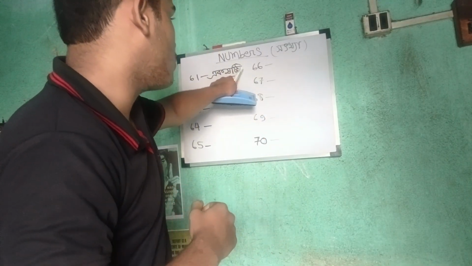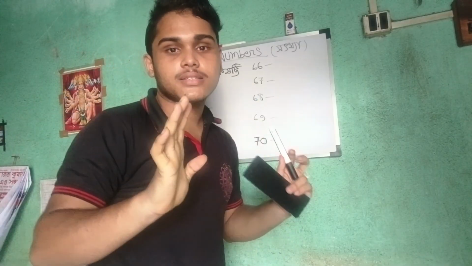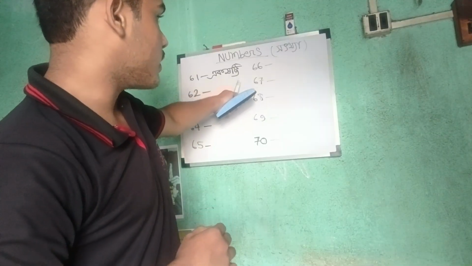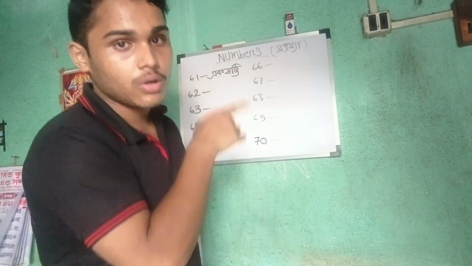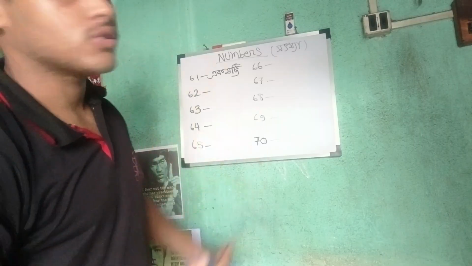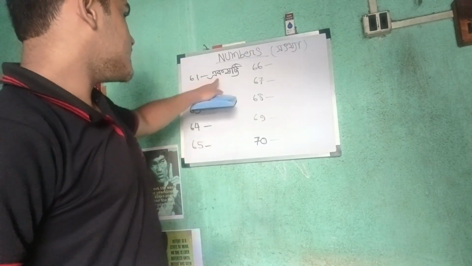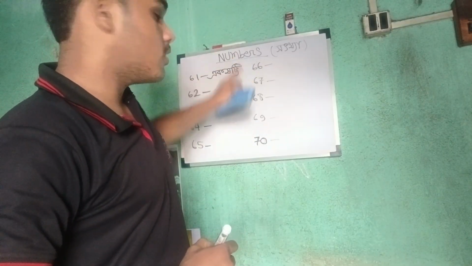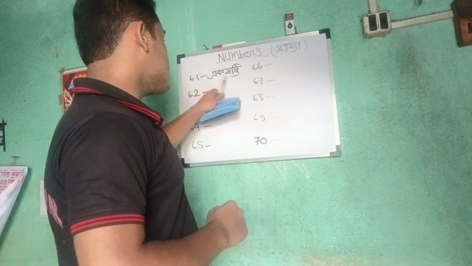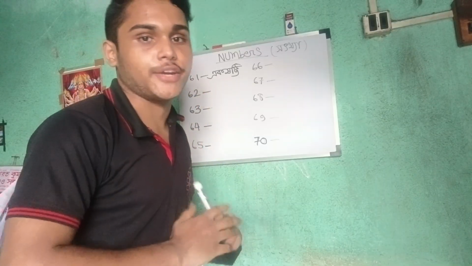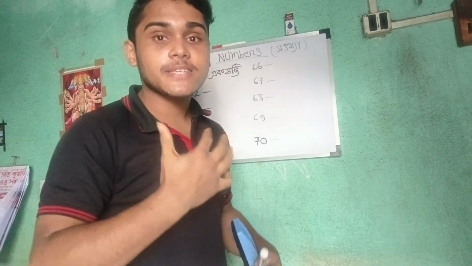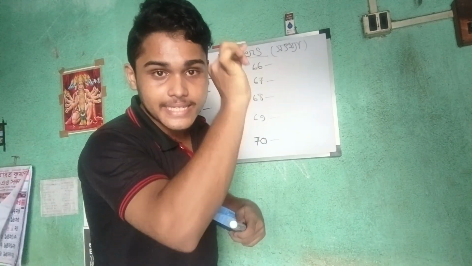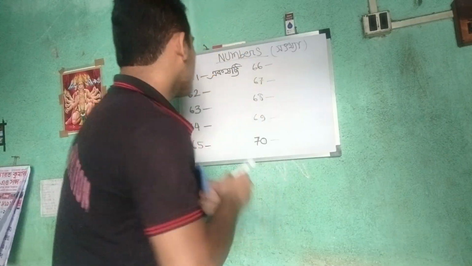Okay, so why is it toy? We have discussed the double consonant part, that this is toy to, and then this is toy. So double to. So this is ekষট্টি, first to and then the second to. So ekষট্টি means 61. So how can we write 61? First 6 in Bengali and then 1.